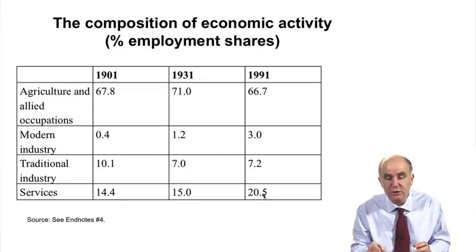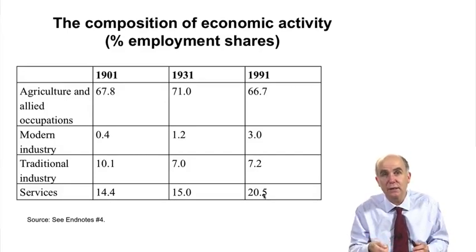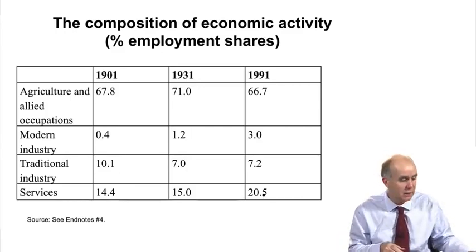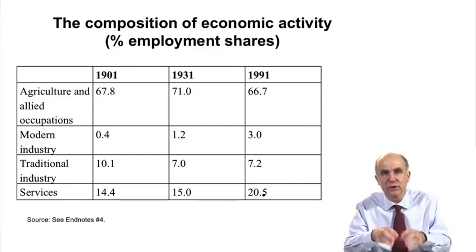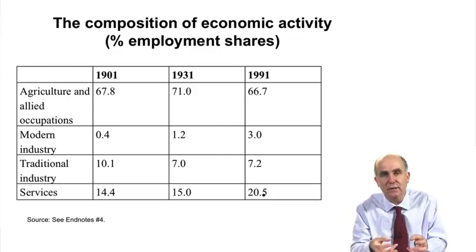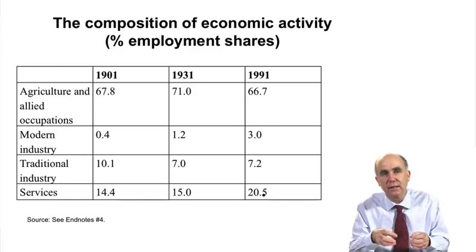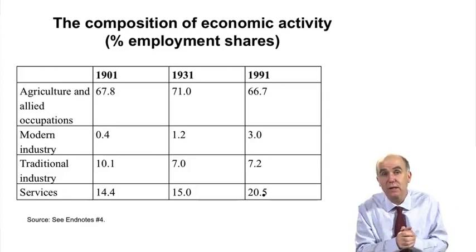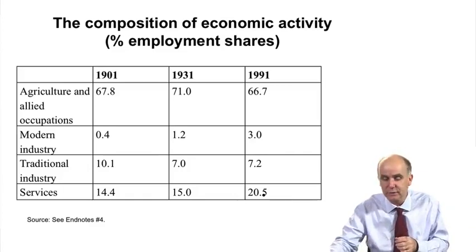Rather, it's been the service sector where there's been an increase in employment, particularly in the period of most rapid economic development from the 1980s onwards. So this is just to suggest that an important theme later in this section of the lecture is going to be the nature of the composition of economic activity in India, how that's affected India's economic development, and how that compares with some of the other Asian economies which we've been talking about earlier in this lecture.